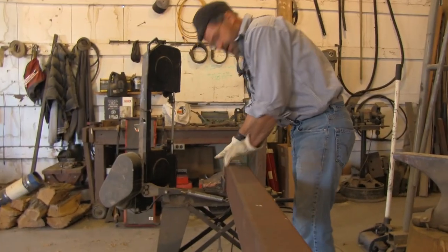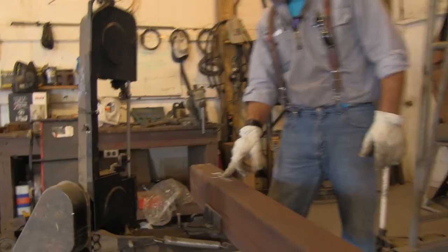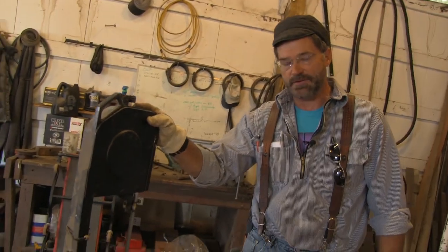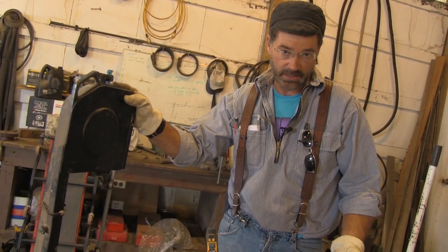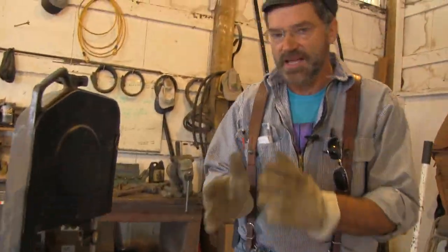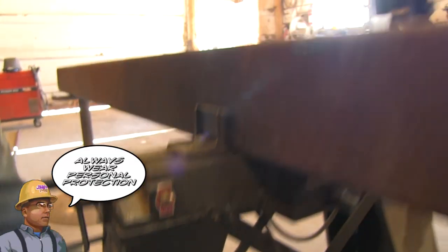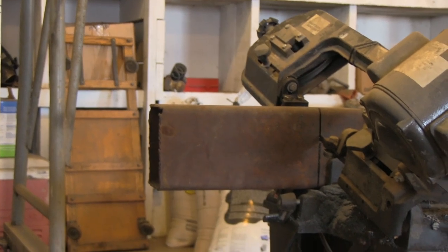We're going to slide it right in here, make sure it's nice and stable. We've got our 12 inch measurement right here at this mark. We have a band saw here, which is nice to have if you're going to cut steel. You don't have to have it though — you can use a sawzall with a metal cutting blade. It's going to take a little longer and maybe the cut won't be as straight, but you can always use the grinder to hone it straighter. If you want to slay an ogre, buff dudes, that's the thing to have.